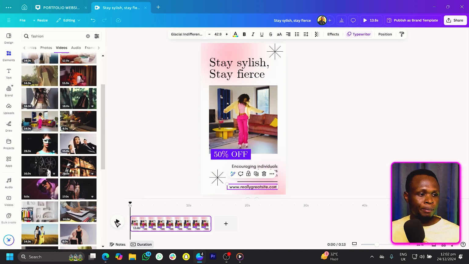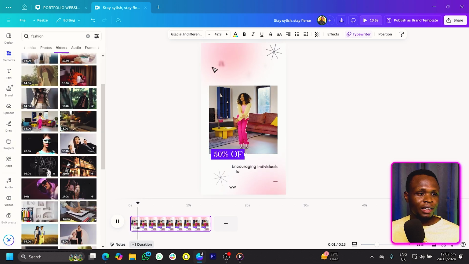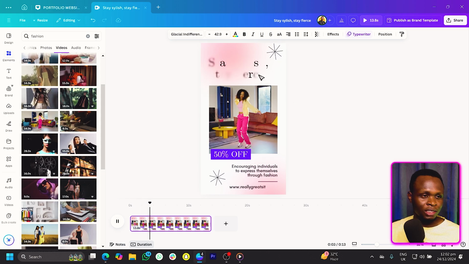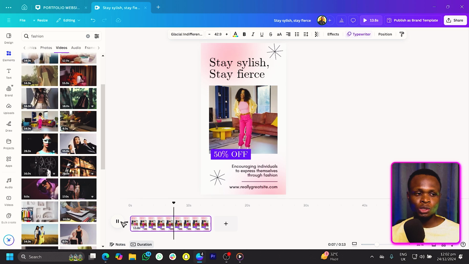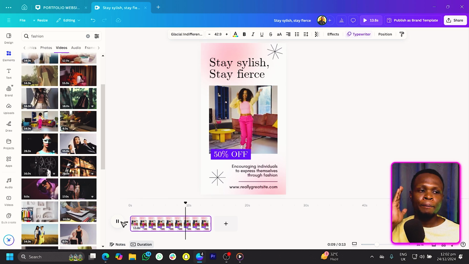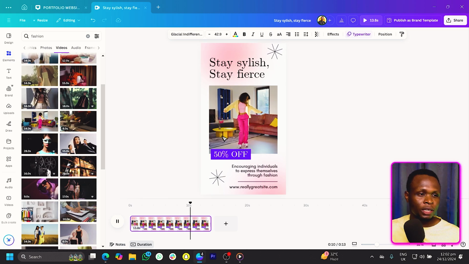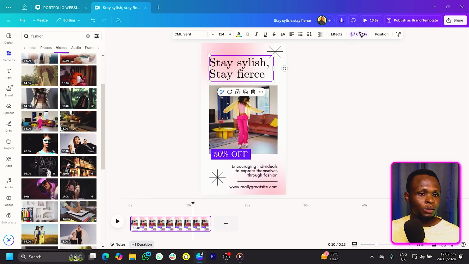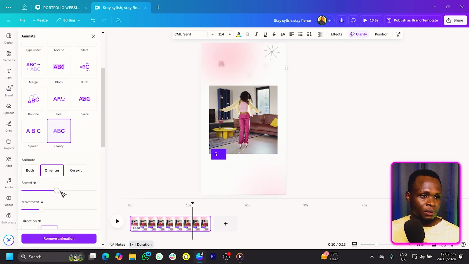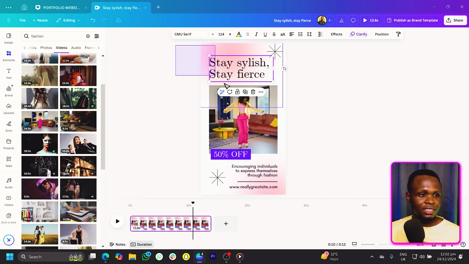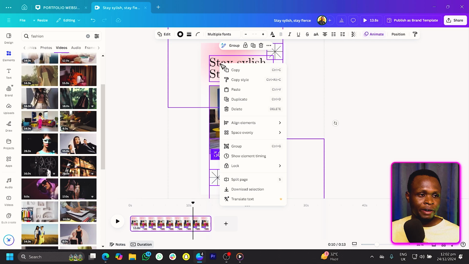Now when we play the video, we see that everything comes according to how they just want to be showing. Okay, so we don't want it like that. We want to actually make the animation come in order. Okay, so the first thing I want to do is maybe I'll just have to adjust the speed a little bit so that it comes faster. Okay, yeah, this is faster.